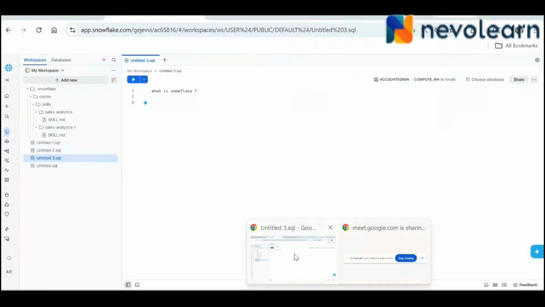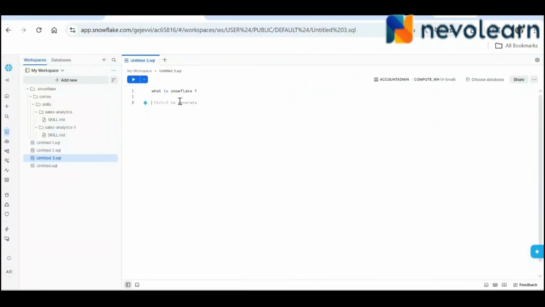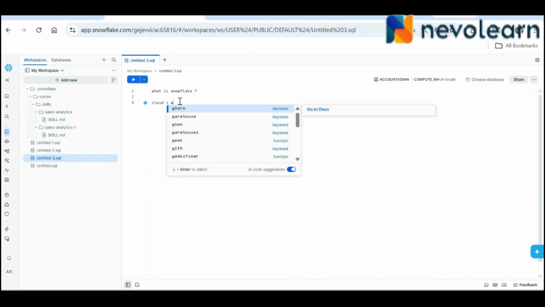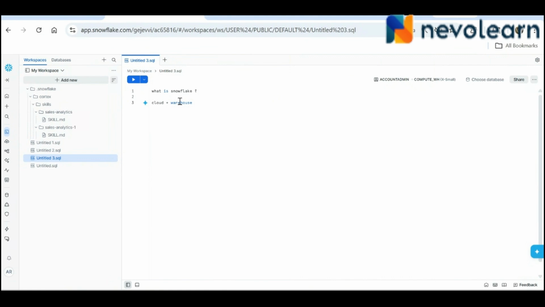Now, if you consider Snowflake, Snowflake is nothing but a data warehouse. Whenever I say it's a data warehouse, it's a cloud data warehouse. First of all, you have to understand this is a cloud data warehouse. Cloud data warehouse in the sense that this type of data warehouse is basically deployed on the cloud. They are not created on an on-premise system. Snowflake is nothing but a cloud data warehouse.